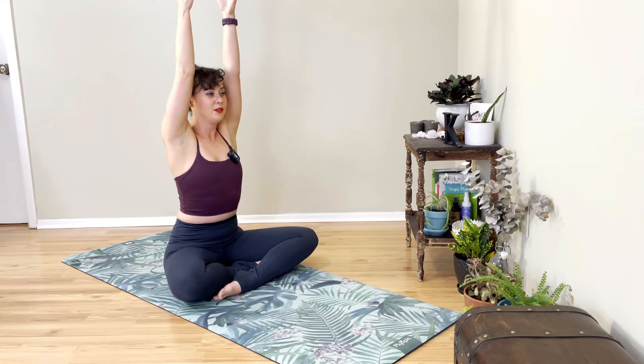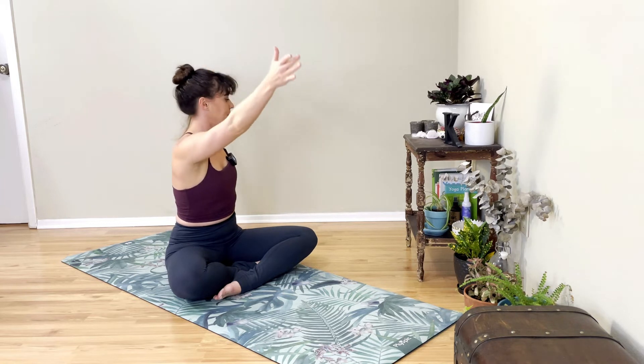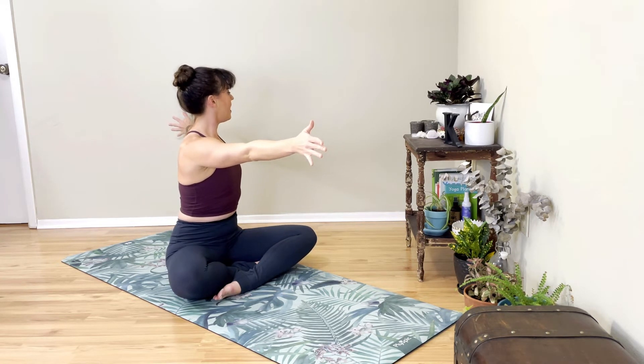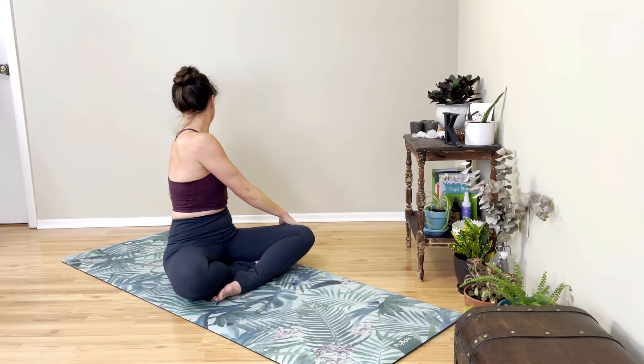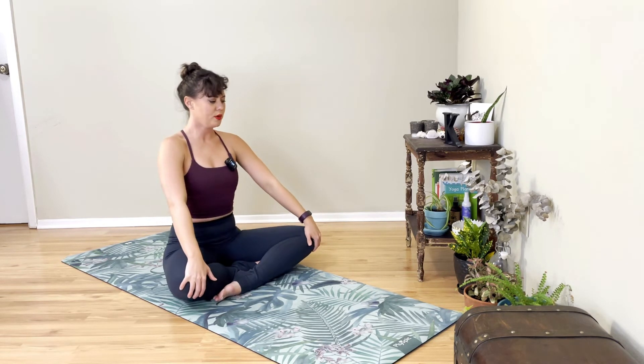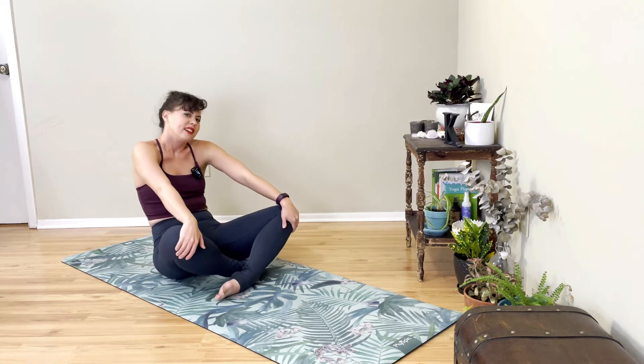Now again, take both hands high. This time, little twist to the right — right hand back, left hand forward. If it feels too much to keep your hands wide, you could take one down to your thigh. Sometimes it's nice to grab hold and take that twist a little bit deeper. Unravel, swim your hands up high overhead. Exhale, twist in the opposite direction. Left hand back, right hand forward. Lift up and out of the waist. Perhaps drop hands down to thigh and mat, maybe going a little deeper. Then unravel. Bring your hands to the fronts of your shins and start a seated cat and cow — just push your sternum forward and back. A seated cat and cow is such a simple way to wake up our body and say hello to ourselves.